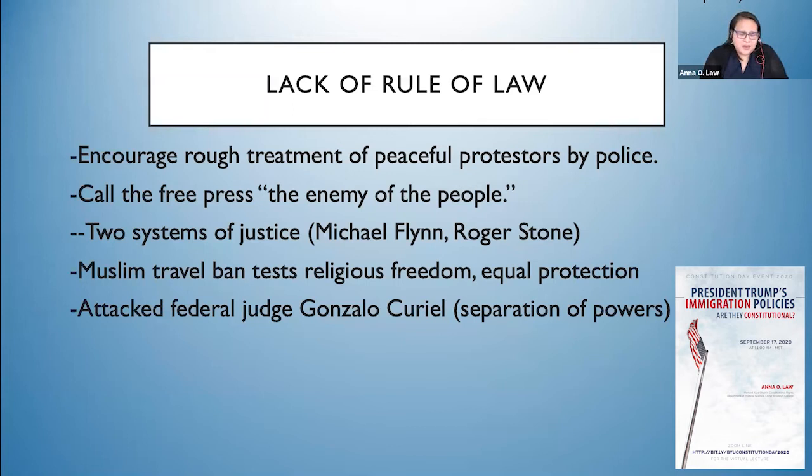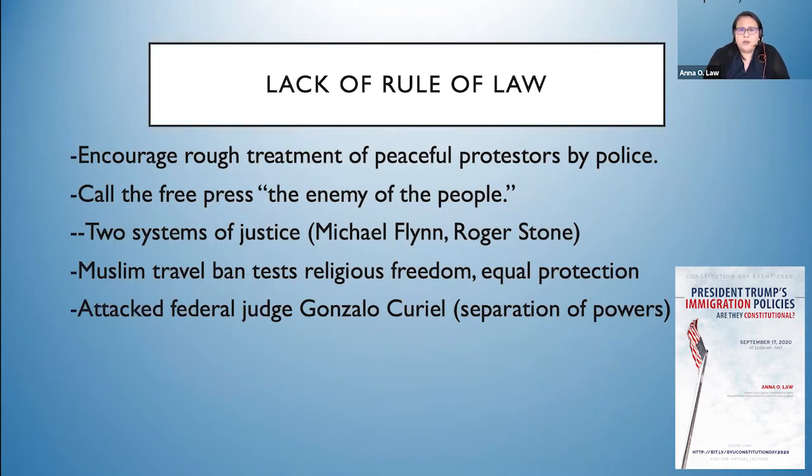Trump was not very happy with Judge Curiel's ruling. And so he goes on Twitter and he attacks the judge in very personal and racist terms. He said that the judge was biased against him because he's Mexican. Actually, Judge Curiel was born and raised in Indiana, so he is a US citizen of Mexican descent.